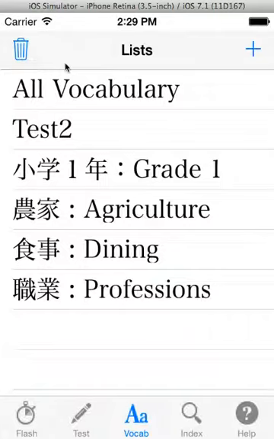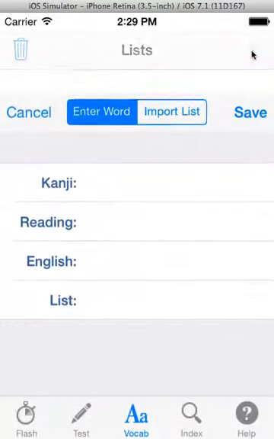There's also another function within Kanji Flash Pro that enables you to enter lists of words that have been pre-created. These are words that are on a website that I've created for this particular application.